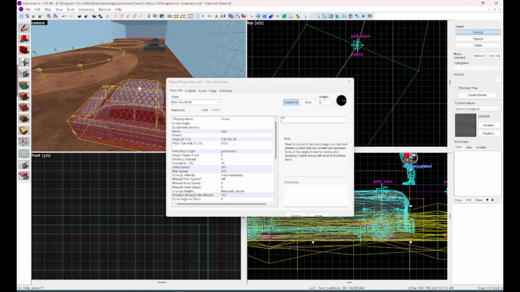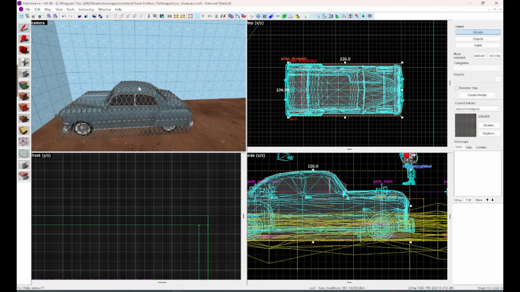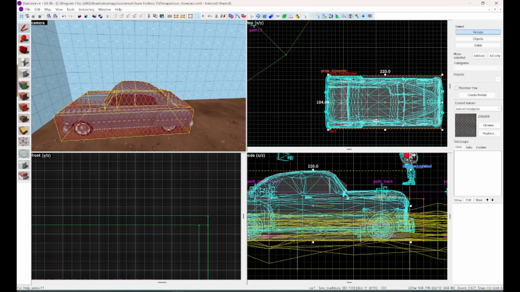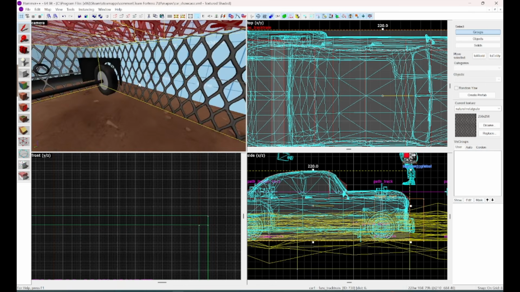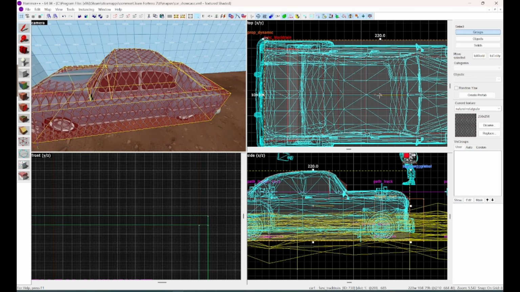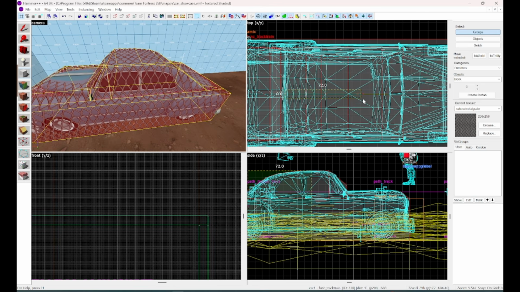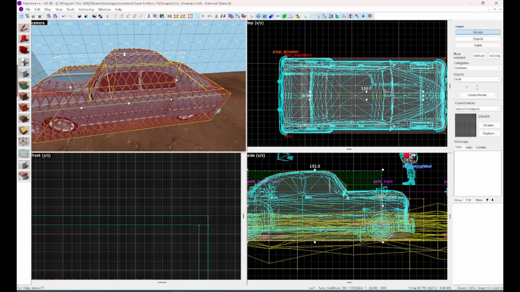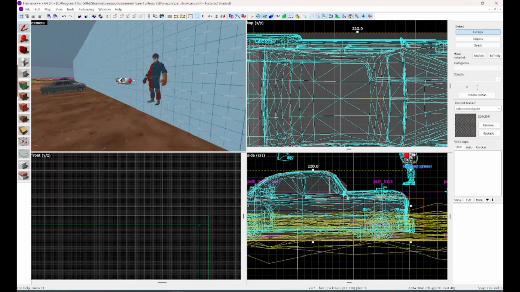So in this car, I've already moved the origin. Maybe I'll move it back here so you get the idea. You would take the origin, which is this little blue ball right there, and you move it to the back wheels. Let's see, the back wheels are about there. And then I usually just use the block tool, and I measure out the distance from the back wheels to the front wheels. And it says exactly 152 hammer units.